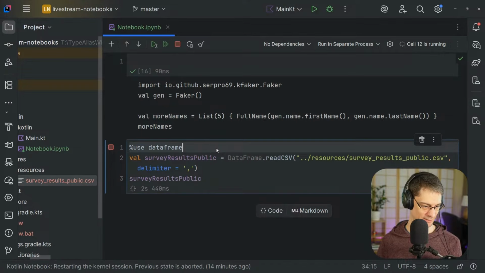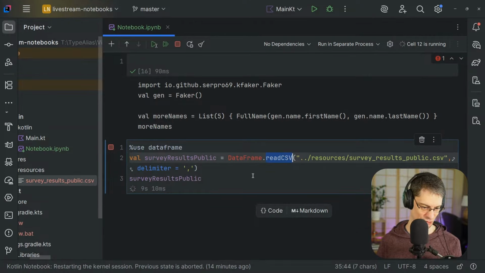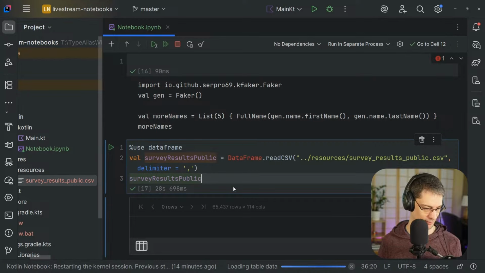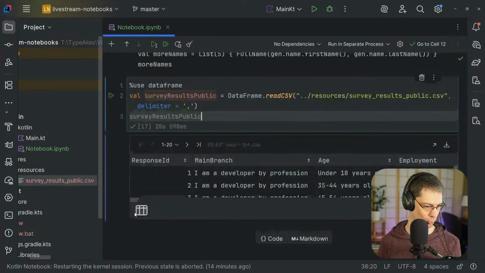And you can see we get this automatically set up for us with use data frame. It does everything we need it to read that CSV file. And you can see it's taken a little while. This is why I was saying before, it's really helpful to be able to segment your code for the things that really take a long time to process, where it'd have to read in this file every time. We don't want to have to run that over and over. So we can put that in its own cell and then not have to run it more often than we would need to.